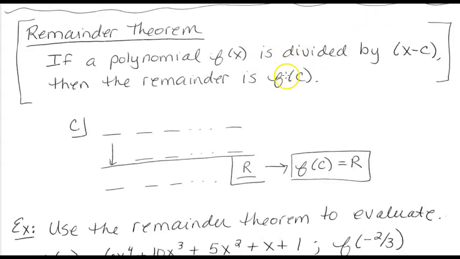So if we're given a polynomial and told to use the remainder theorem to evaluate it, say find f of a number, the number that you're wanting to plug in goes out here, c. You'd line up all your numbers here, you drop down, do your synthetic division, do all the work, and you'll get some number at the end. This remainder is the value of f of c. That's what the remainder theorem says. So it's the same number you would get if you plugged c in place of x into your original function, like we have been doing before.